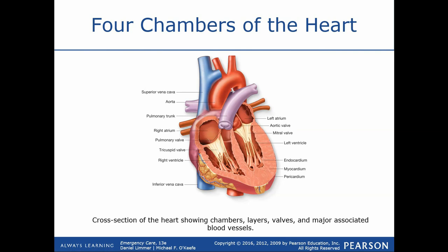From our perspective, we're never going to be able to diagnose these problems in the field, but if the patient has a previously diagnosed issue and they can provide that information to us, then we know that circulation could be an issue, blood pressure as far as cardiac output could be a problem, and we definitely have to watch for signs of pulmonary edema. Beyond that, know everything else in here.